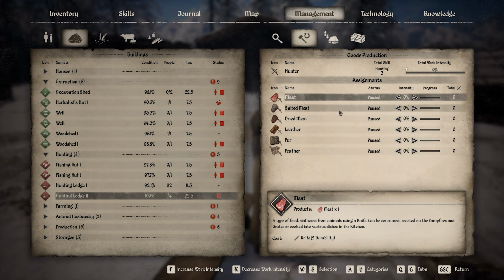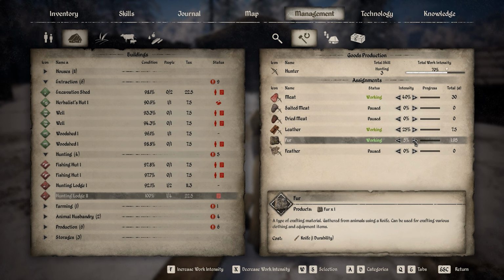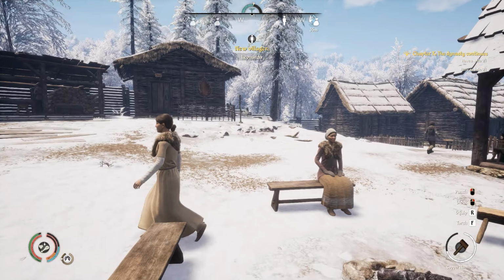And this one? Nothing yet. All right, so we need to get meat. So this is 40%. That's what a hunter has to do for us. And then fur. Yeah, leather more. Leather is also quite important. So 20% leather. Or that's 25%. And then fur. Also pretty good. And some dry meat. The rest we'll just do dry meat. She can dry some meat for us. Perfect. All right. There we go.